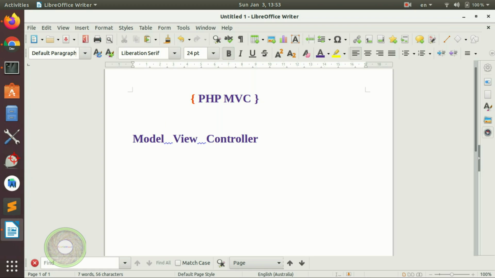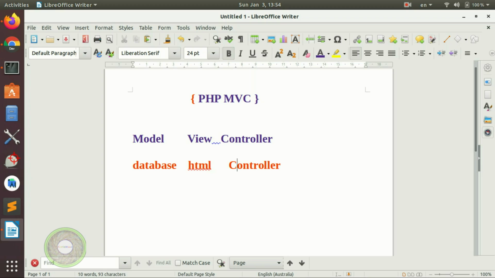The model goes to our database. That's where all our models are stored. View goes to the HTML which the user interacts with, and the controller sits behind and controls the interaction between the view and the model.